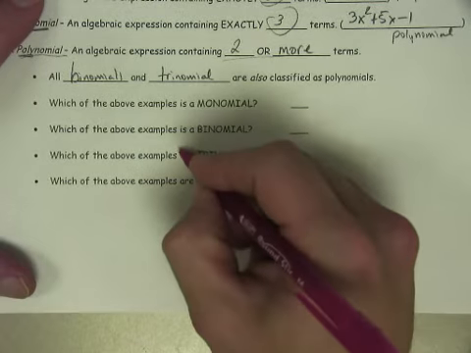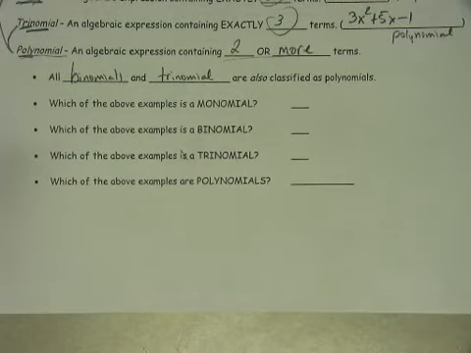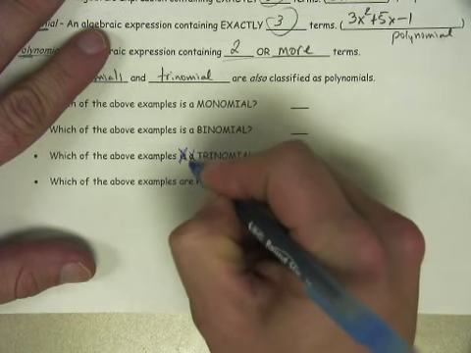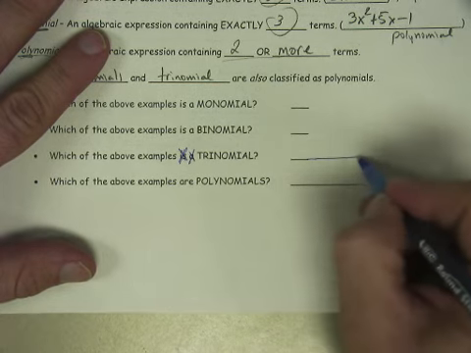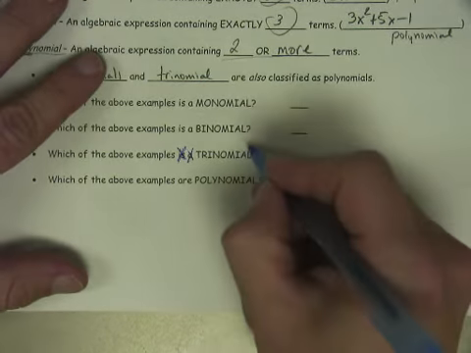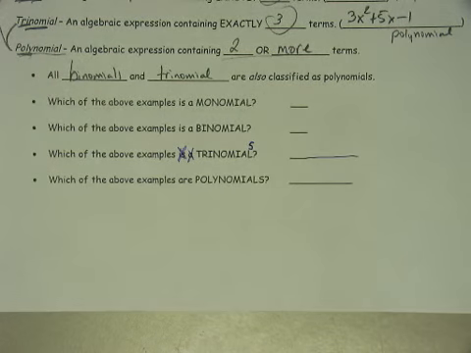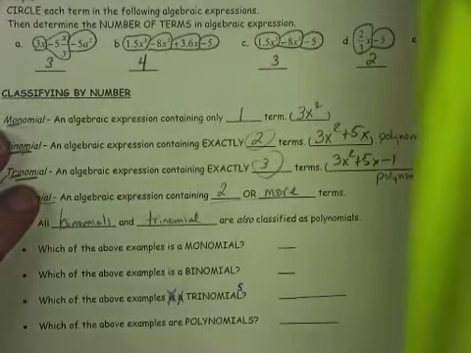All right, this is where my typos start to come into play here. So let's fix those real quick. Not only do I have typos, but I have pens that don't work. So let's cross out the "is" and the "a", and we need an extra long blank here. And we need to put an S right there. So fix that first. That's an S. And let's see if we can answer these questions. So it says, which of the above examples is a monomial? Well, we're going to go back up here and look at these guys.